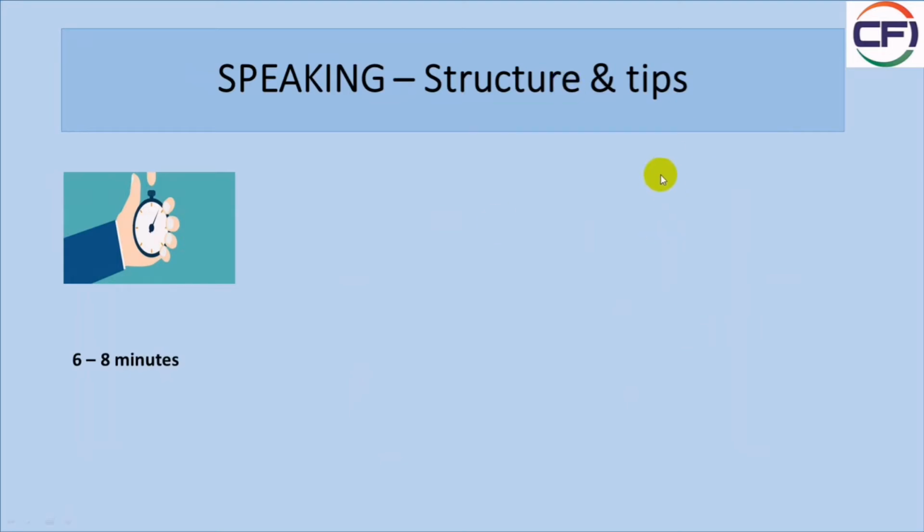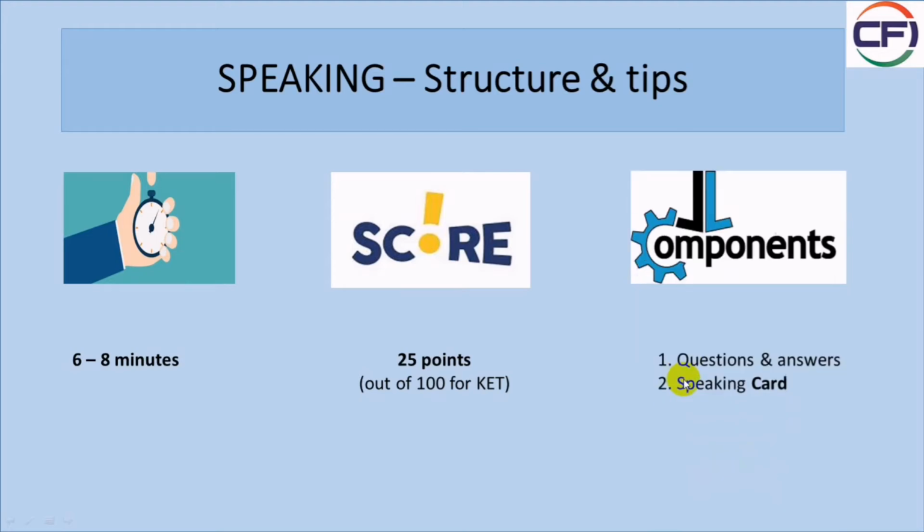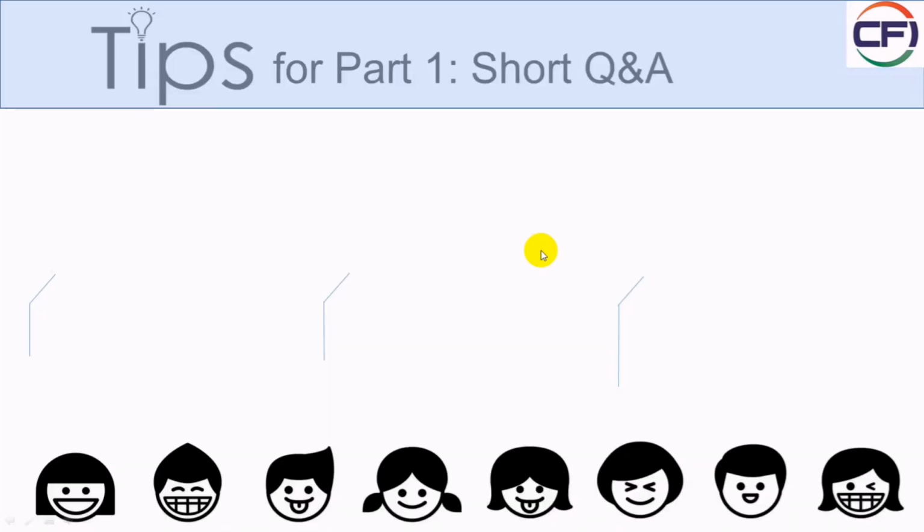First, let's talk about the structure of the speaking test. The speaking test will last 6 to 8 minutes, and it accounts for 25% of the total score of the test. There are two components of the speaking test. The first part is the questions and answers between the examiner and the test taker. And the second part is the speaking card or the picture card. So how to do well in this part.